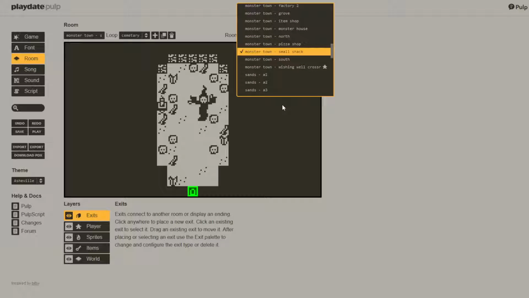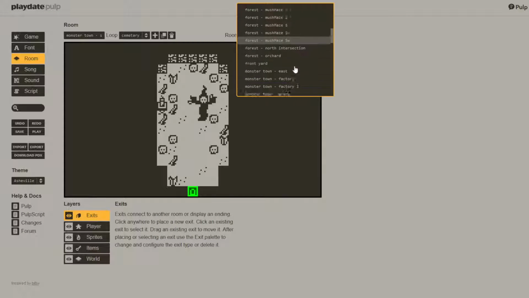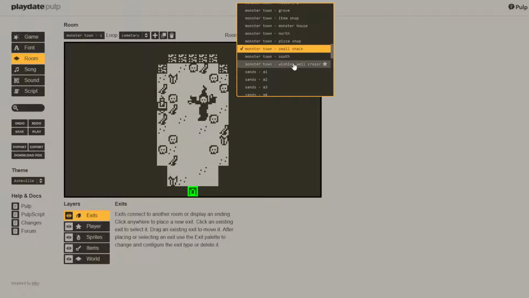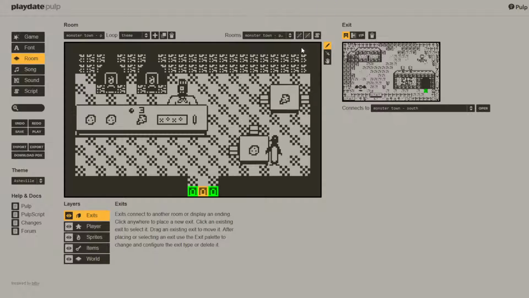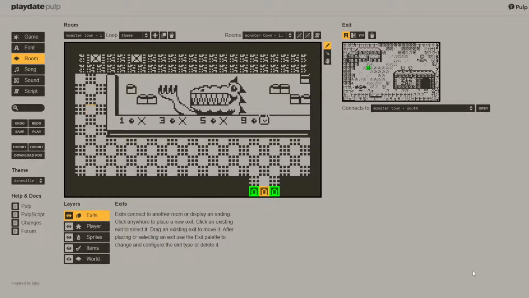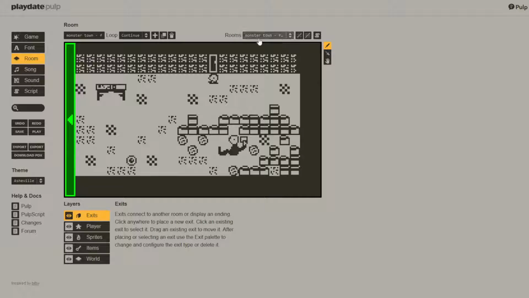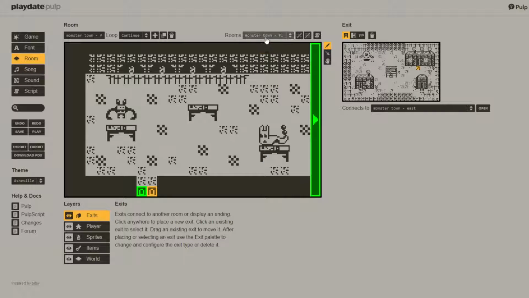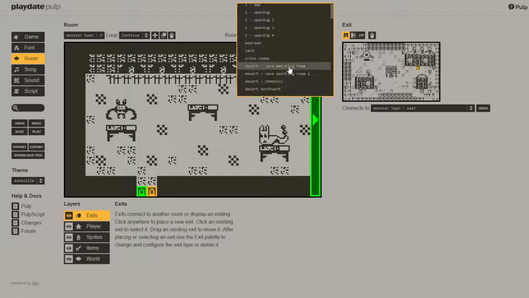So yeah, this town I've been working on for a while. It was kind of the first really big thing I decided to put in the game because it has shops with items you can buy and stuff. So I had to add an inventory to the game. I had to make sure that the currency was working. And every interior is a whole other room, so it really made the room count start to kind of skyrocket.